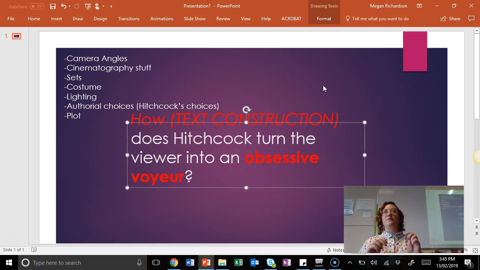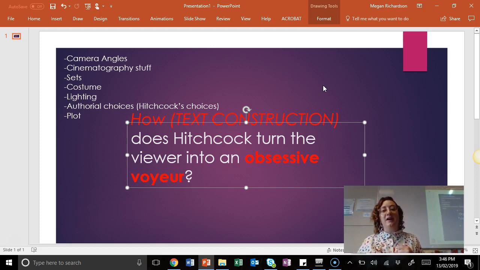Instead of going through storyline or characters, I would really encourage you to avoid writing storyline or character type essays, because they don't score as well. Because you kind of box yourself in when you write character essays. So, for instance, if you went, does Hitchcock turn the viewer into a voyeur, and you went, yes, because of Jeff, well, then you can only write about Jeff in that paragraph, which limits you, right? You want to be able to talk about as much stuff as possible. Or, for instance, if I'm going to write a paragraph on the opening scene, you can only talk about the opening scene. You're boxed in, right?